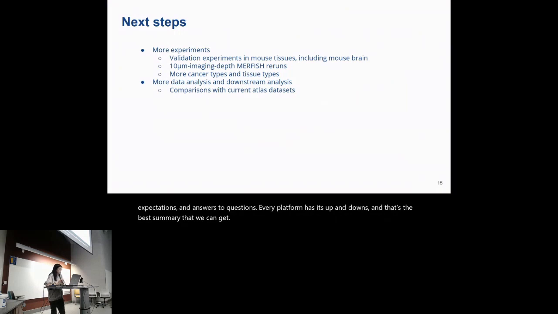Some next steps. We're looking for more experiments, especially validation experiments, and to re-perform some MERFISH runs for the 10 nanometer imaging step. And we're also looking into more data analysis and downstream analyses. I only have 15 minutes, but this paper is now on bioRxiv. So if you want to look into it and dig out the parts that I did not have time to mention in this presentation, please feel free to do so.